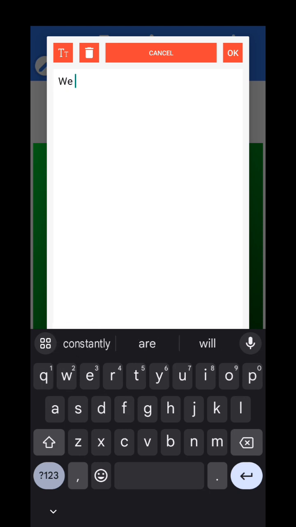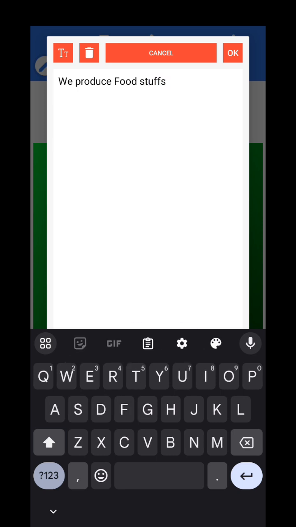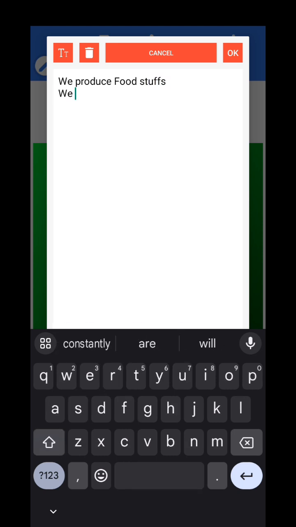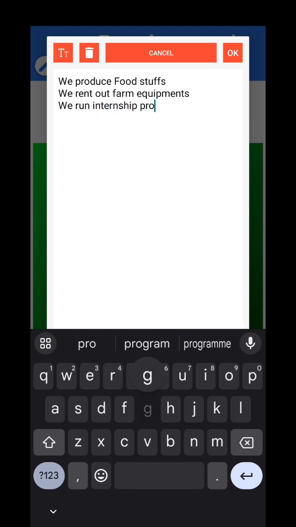Services. We produce foodstuffs. We rent out farm equipment. We run internship programs for farmers, I guess.